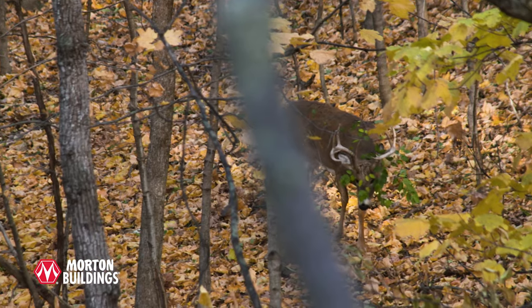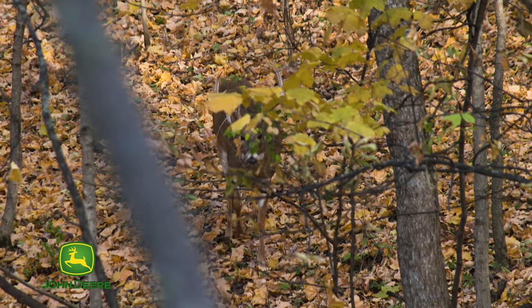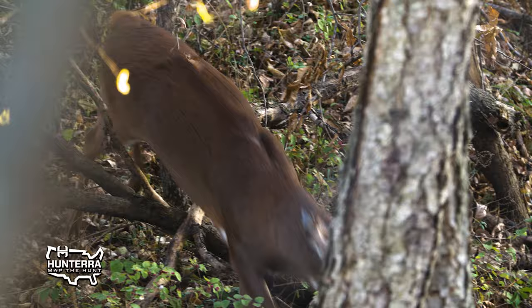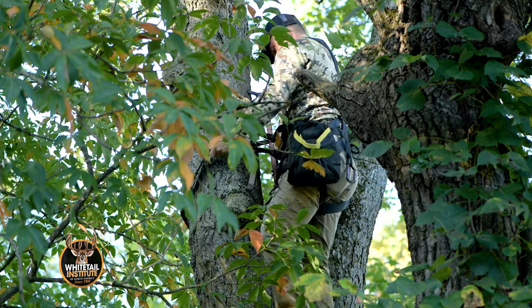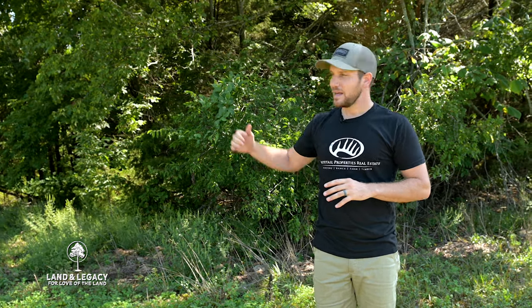We've got a lot of really good components in this early season tree stand setup — close proximity to these animals, from both shot opportunities and the relationship between bedding and destination food source. One thing to keep in mind is the actual stand setup: make sure you have plenty of back cover. Luckily we still have leaves on the trees, but you want to find yourself in that shaded dark hole. You can see that right back up behind me in that cedar mess. Even though deer are in close proximity moving through, it'd be hard to get picked off because of that back cover, even at 15 to 20 yards as they move through the water source out into the destination food plot.